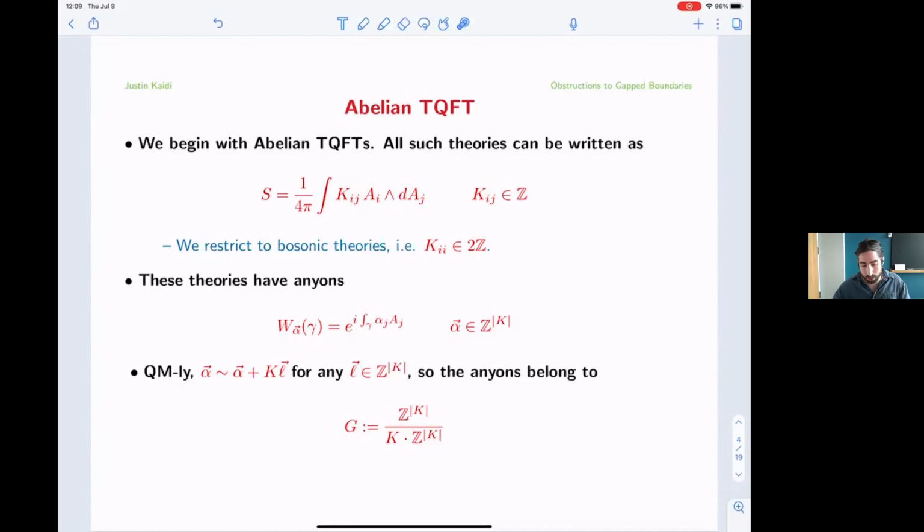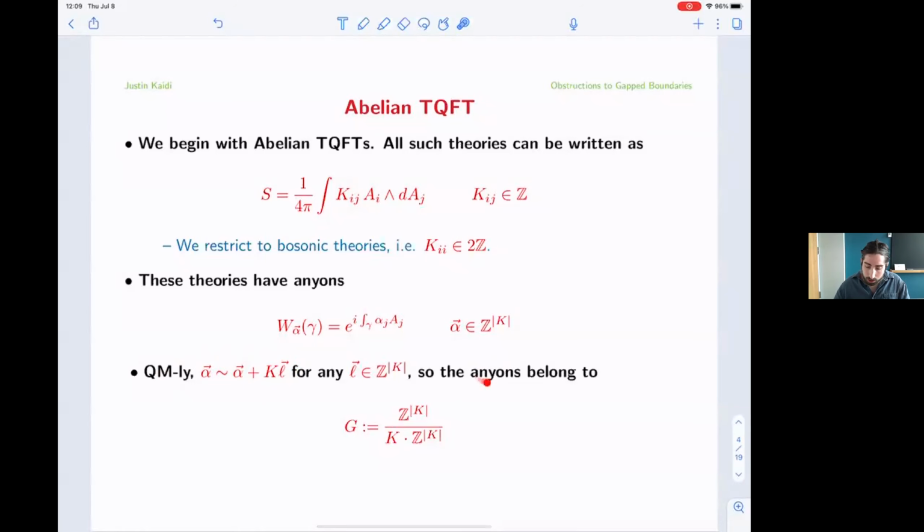So, okay, so we have in these theories some anyons, which are just, let's say, some Wilson lines, which are labeled by a charge vector alpha. And so alpha just gives you the charge under all of the U(1) factors. Now, not every alpha gives you a distinct anyon. So indeed, quantum mechanically, remember, we're just measuring some Aharonov-Bohm phases. And it turns out that all of the phases for the guy labeled by alpha and the guy labeled by alpha shifted by any element in the image of K are the same. So physically, these anyons are indistinct.